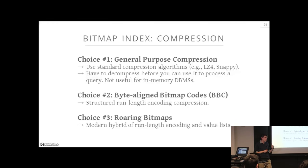So again, we saw that zip code example before where it was just this massive amount of data we have to store for these ones and zeros. You could take the chunks of the bitmap and run an off-the-shelf compression scheme like LZ4, Snappy, GZIP, or whatever, and compress those segments to reduce the amount of space that you're using. The problem with this approach is that anytime you need to access or compute something on those bitmap vectors, you have to decompress it. So it helps in a disk-based system because you can compress it before you write the block out to disk. In an in-memory system, you're basically wasting CPU cycles to decompress things. So that doesn't help you.